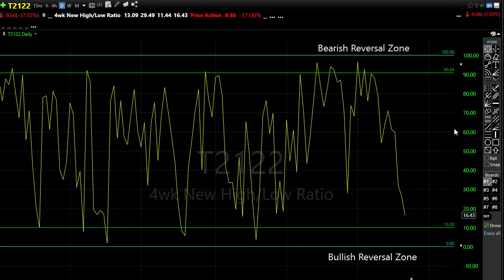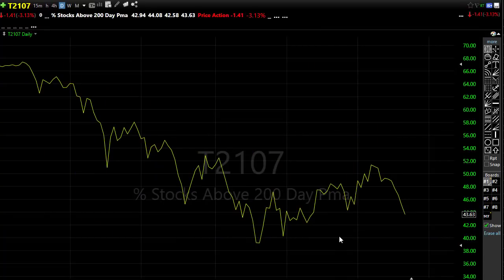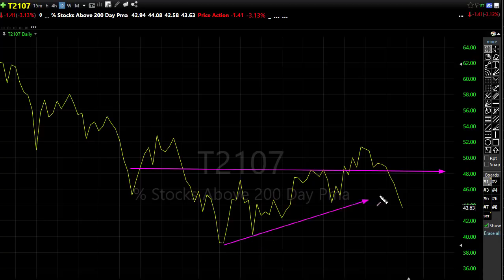Looking at T21-07 — the number of stocks holding above their 50-day moving average — this is a bit of a problem. We closed Friday with about 43-44% of stocks holding above their 200-day moving average. That is an awful lot of bearish weight pulling on the market. The big tech giants continue to lift the indexes, but it makes you wonder how much longer they can do that if the rest of the market continues to slide. With the bullishness this morning, we should get a little relief and push these back up, but watch that resistance area for a potential failure.